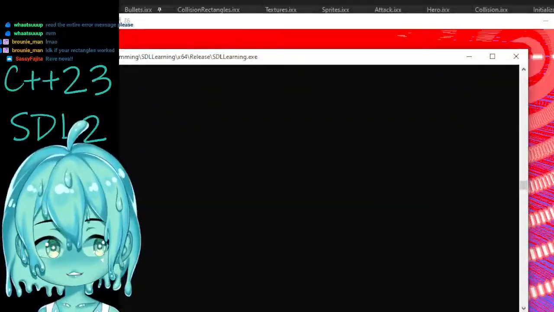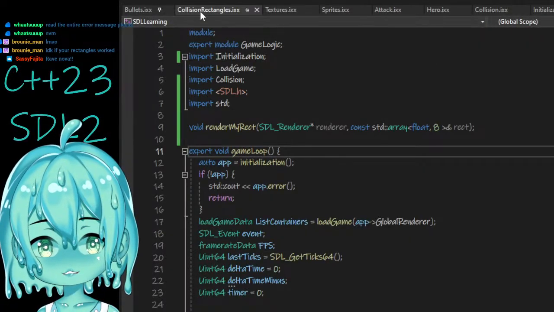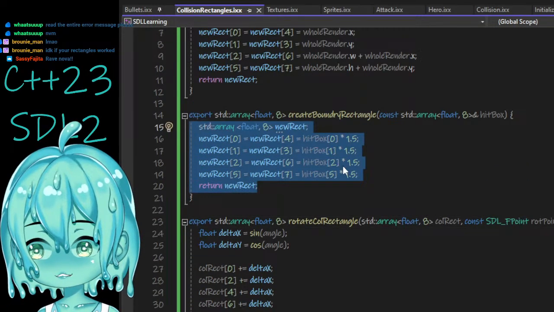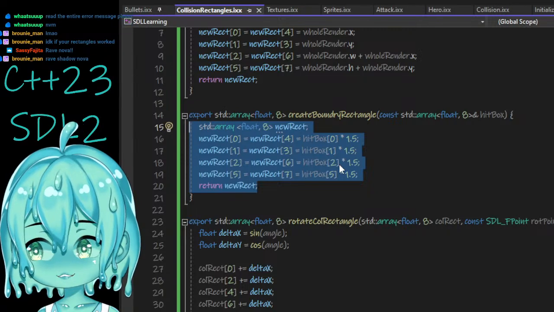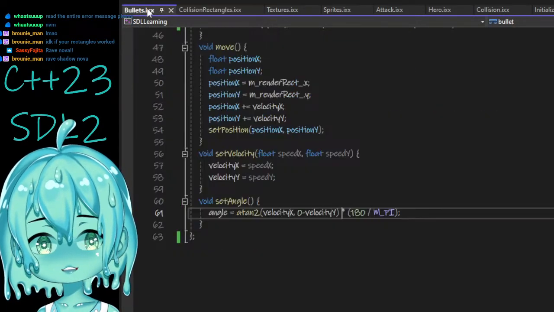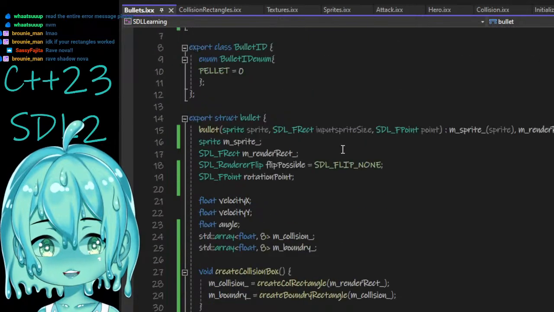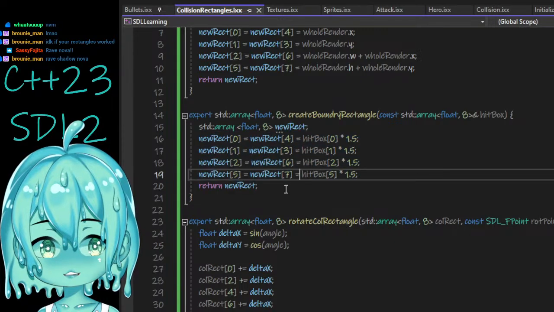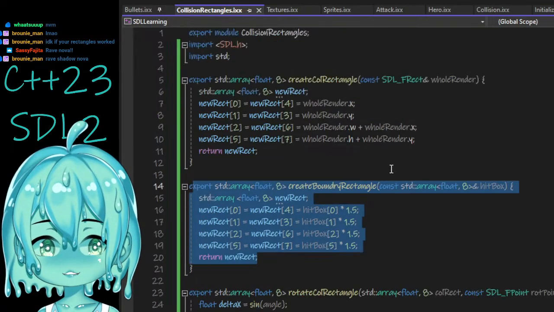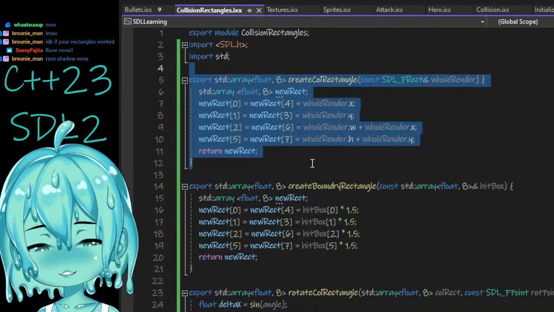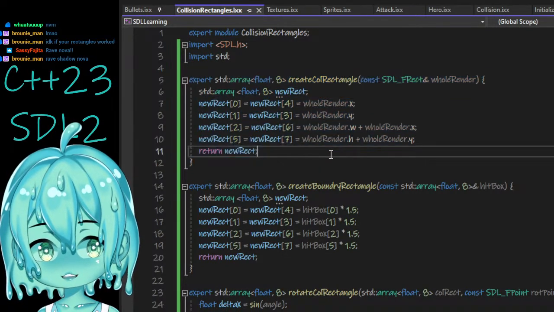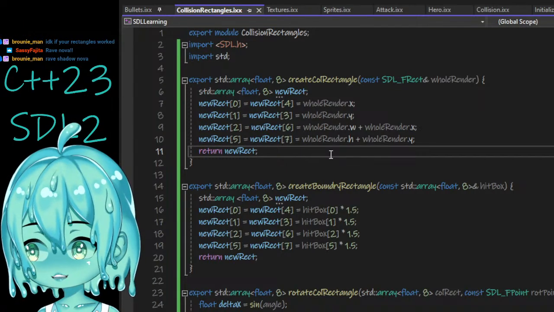Oh, cute. So obviously what's happening is that one of the points under this, hold on, where's my create? Because all we're doing is calling the creation. We're not actually doing anything else. Oh, no, that's right. Under our bullet, we have two different this, but we're only calling M collision to be rendered. So somewhere in this, we're accidentally setting the rectangle so one of the points is at 0,0 on the screen, which is very incorrect.